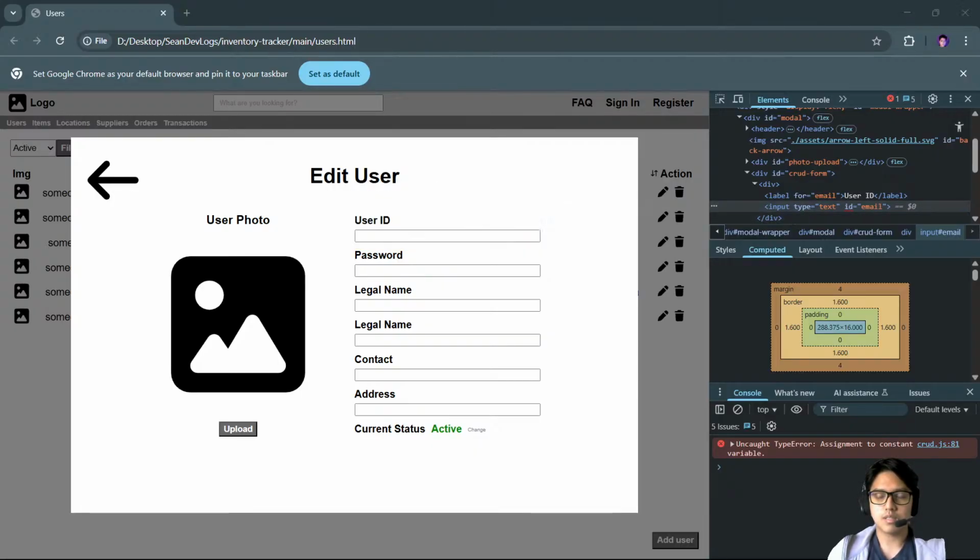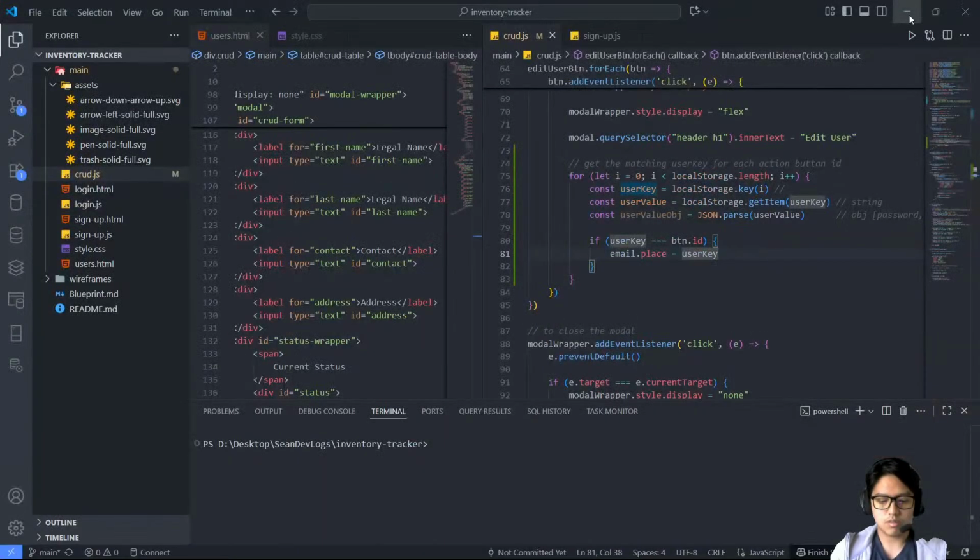So it would be the placeholder, if that makes sense. So I want to access the placeholder of an input.